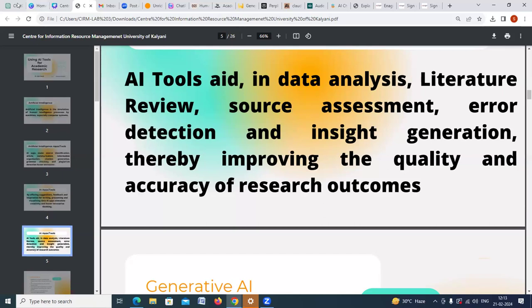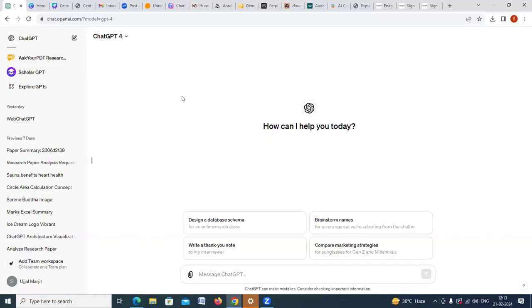Here, see, this is the ChatGPT interface. As I have a paid membership, I have selected GPT-4. GPT-4 means you will get the latest information with the internet. GPT-3.5 is the free version, but it is a little bit slow, and you will get information only up to September 2021, and there is no internet. GPT-4 uses the internet while providing the data.